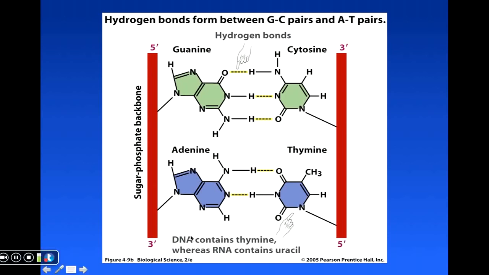I also would like to point out that if you look at the structure of DNA, and again we're just looking at a small portion of a DNA molecule right here, the two strands or the two sides of DNA are actually held together by hydrogen bonds. Hydrogen bonds that occur between the bases of adjacent strands of DNA. If you recall, we illustrated hydrogen bonds previously using water molecules, but the same thing is occurring here. This is very important, obviously, because it holds the two strands of DNA together, but the bonds are fairly weak enough so that the two strands of DNA can be separated, which often has to occur anytime DNA replication takes place or anytime a gene is expressed.